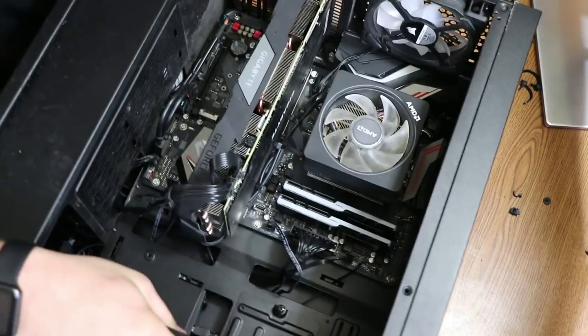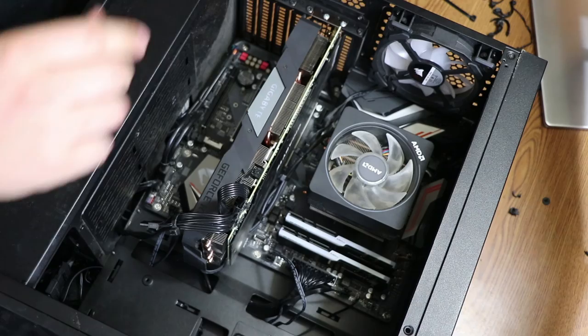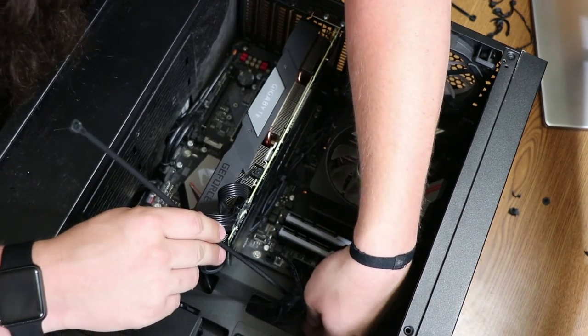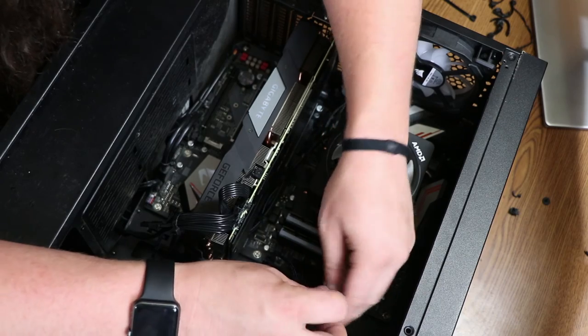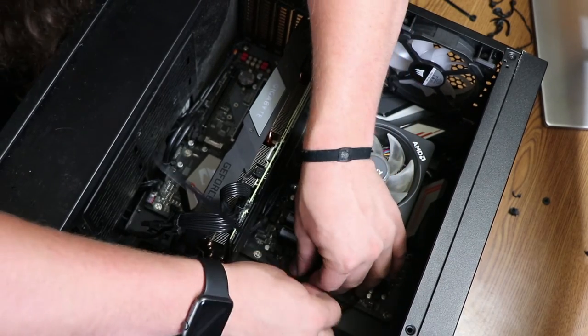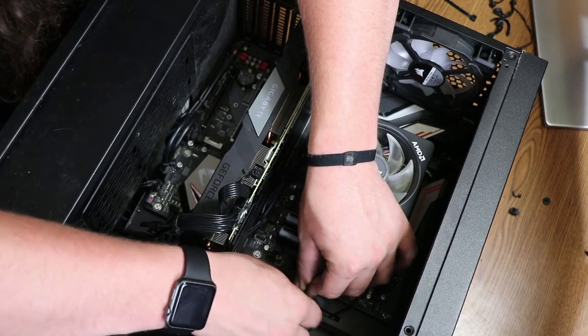But anyways, guys, that's it. It looks quite a bit better. One more zip tie right here with these cables, because this cable's just kind of flopping a little bit. Other than that, it's pretty much a done deal at this point.